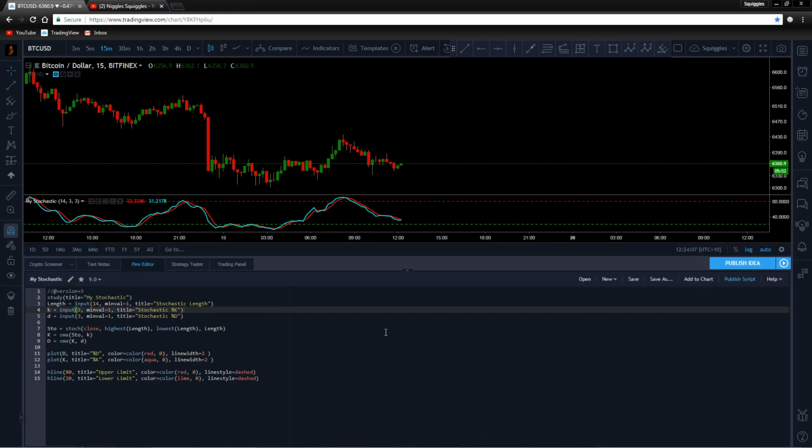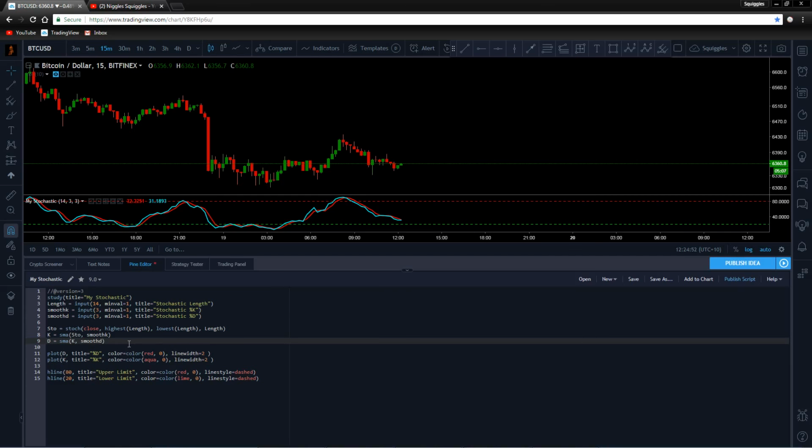So in the last video, we created this script here, where we identified a length of period for the stochastic, a smoothing length of percentage K, which just for this example I'm going to now rename smooth K, and the D value was a smoothing of that to create a signal line, so I'm going to call that smooth D. Now, because I've changed those variable names, I'm now going to change the variable names where they are used. There we go. And that should be fine.